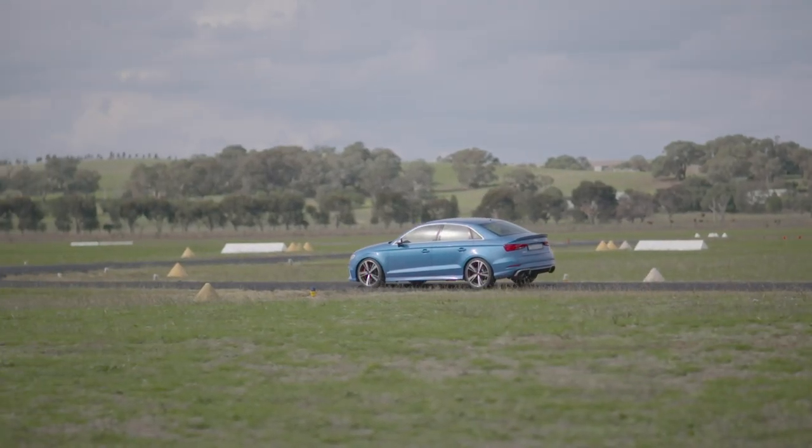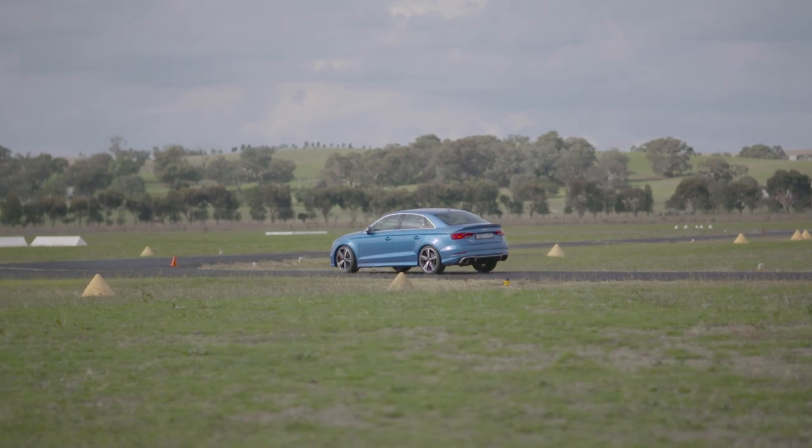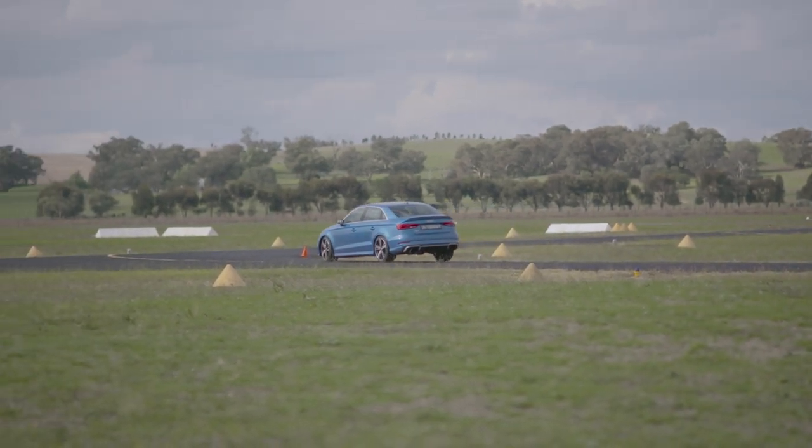Probably the person I want to race most would be Dennis. He's got a 32 with a Barra motor. Probably a bit better because it's not such a heavy car, so he's probably got more of a closer race. And we'll see how it goes against a 1,000 horsepower Barra in a light car.